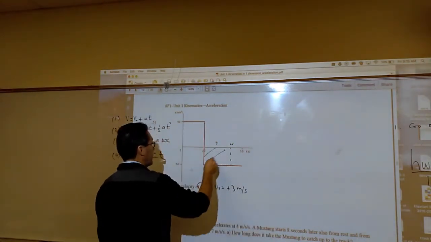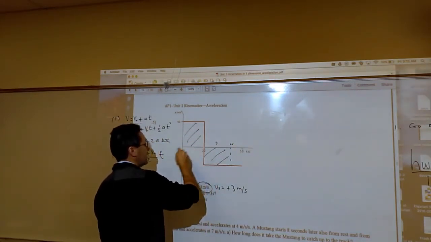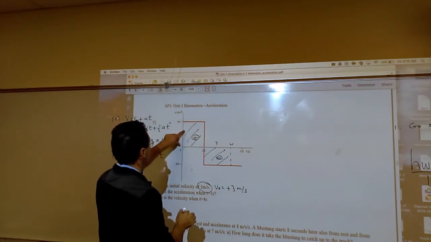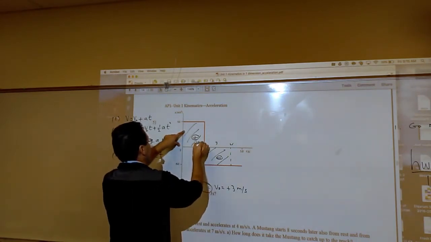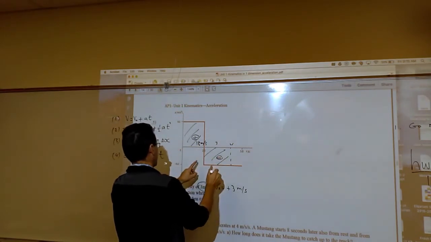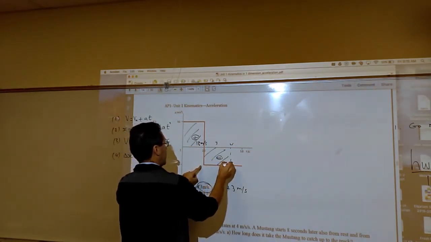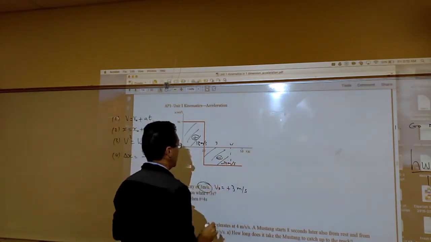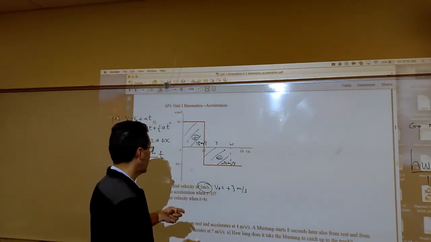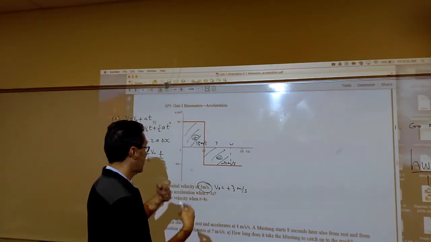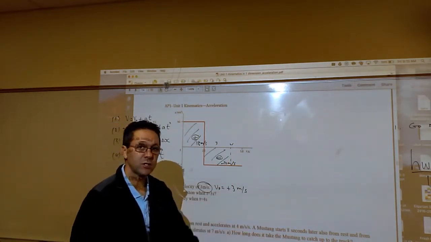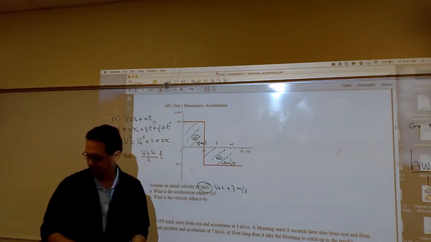So if I do this area, and I do this area here, and I consider this negative and this positive, this looks like it's 18. And this looks like it's, you go from 2 to 4, that's 2 times, so this is -12. So there is a change of 6. And I already started with an initial speed of 3, so I started with 3, and there is a positive change of 6, so now I'm going at 9.